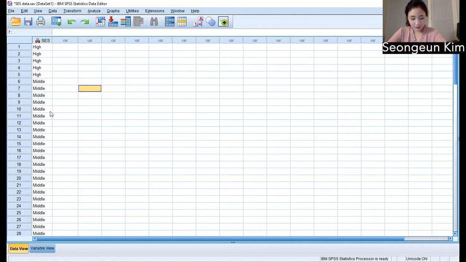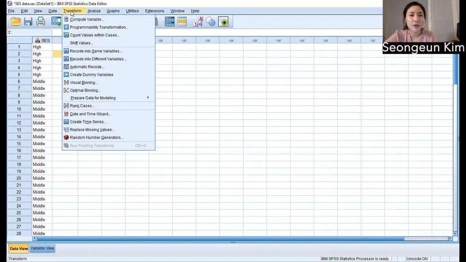So even though this is a categorical chi-square goodness of fit test, we need to let SPSS know that these categorical variables are numeric variables. So I'm going to show you how we can convert these high, middle, low to numbers 1, 2, 3.